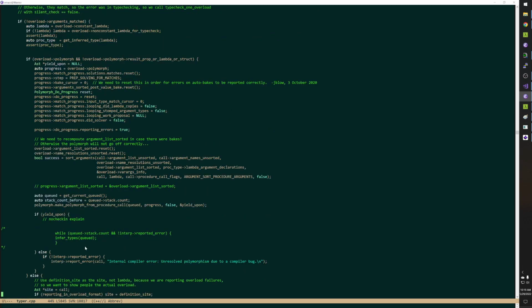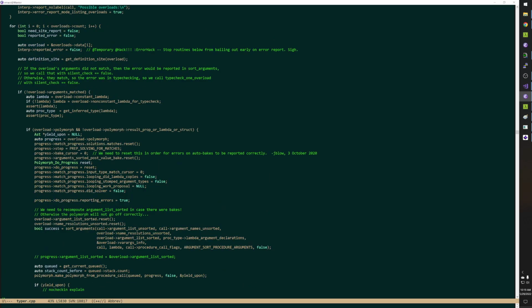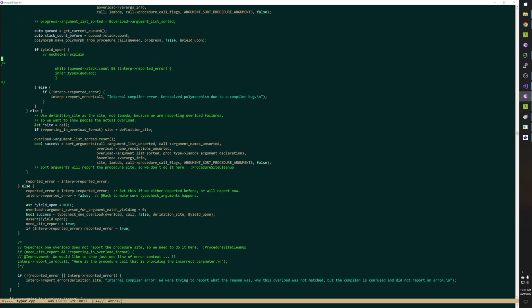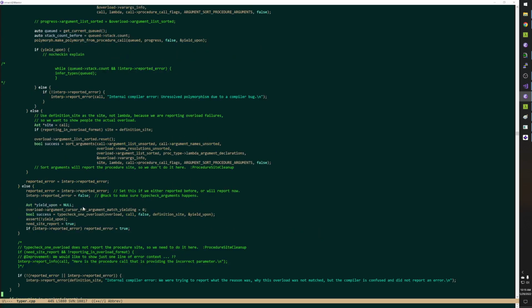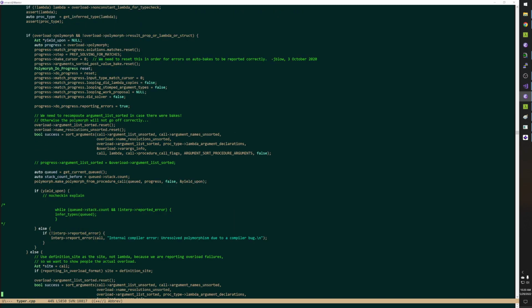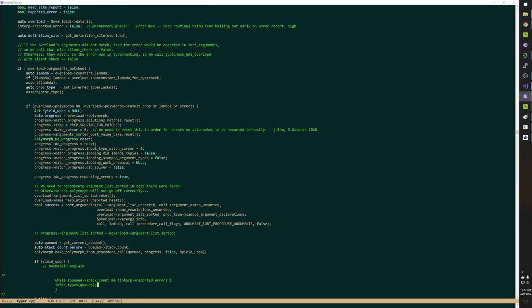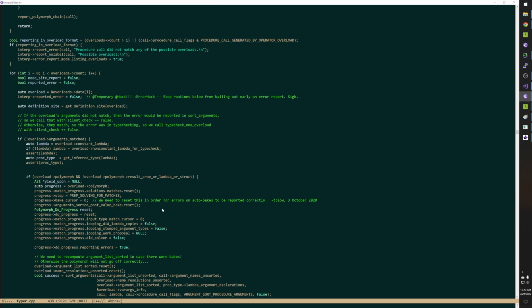So what we have to do is anytime we enter this function, we need to push a utility node that says do this stuff. And then we need to push a utility node, one for each of these overloads, that says check the overload.